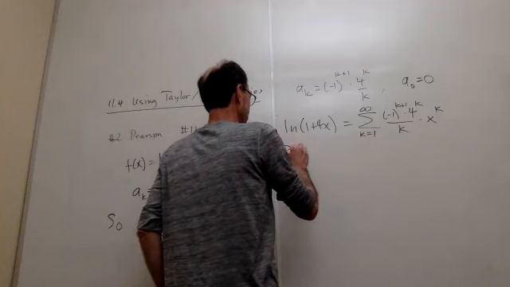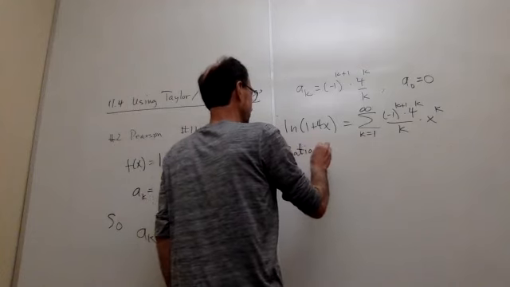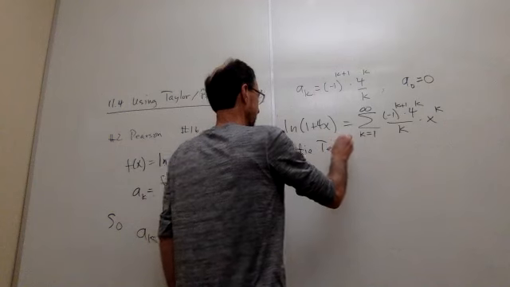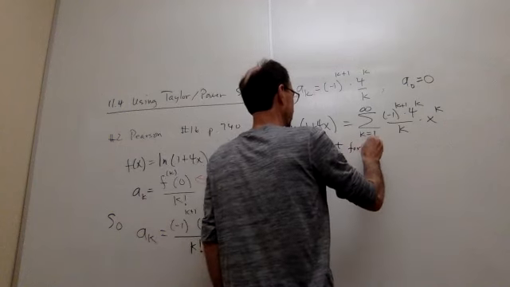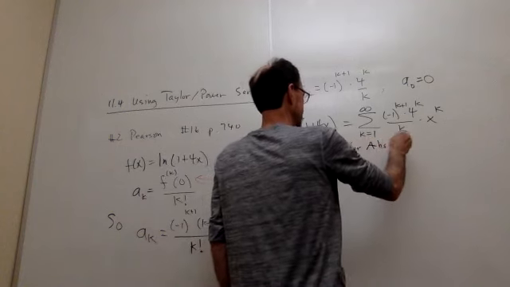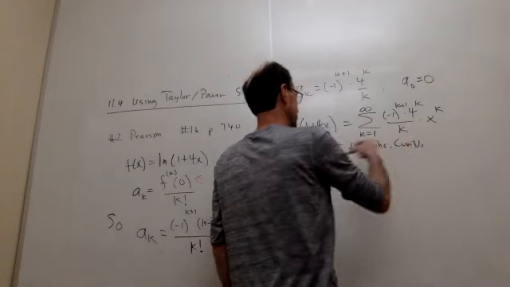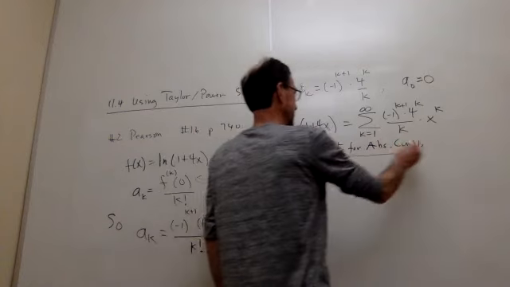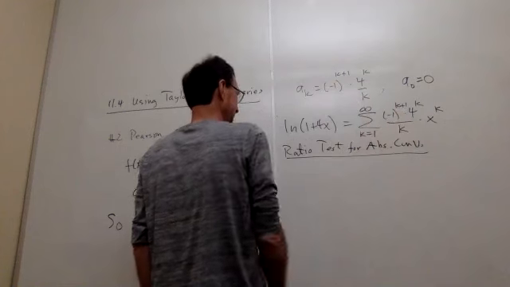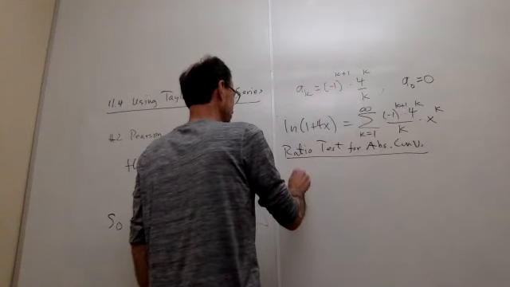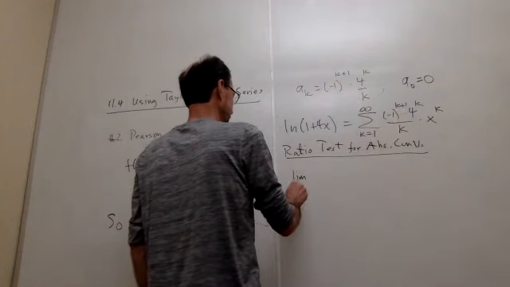So that is a power series. I mean, it happens to come from this, but it's a power series. And so what we learned about power series in section 2, we apply it. And we're looking for the radius. So we're going to take the ratio test. In section 2, we would call it for absolute convergence. When we learned that in chapter 10, we didn't really use alternating series, but in section 2, we learned how to modify it. So we're going to calculate the limit as k goes to infinity.